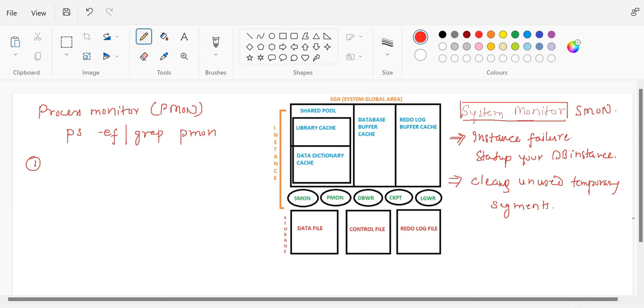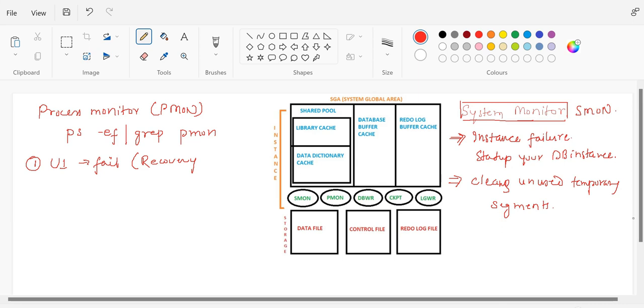Whenever a user process triggers some command and it fails to get the output, or a user process generally fails, in that scenario it helps in recovering that process. Suppose a user process is unable to trigger any command or it fails. This U1 is the user which fails automatically or is not able to perform any task. So PMON comes into the picture, and it helps in recovering the failure of this U1. So it helps in recovery whatever failing happening for the U1 or user process failing.